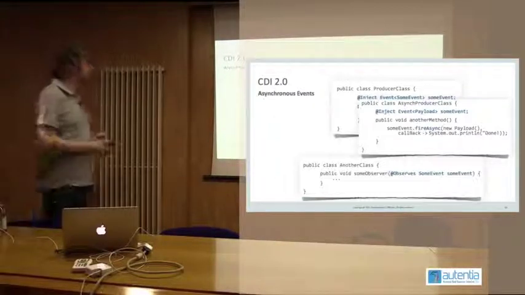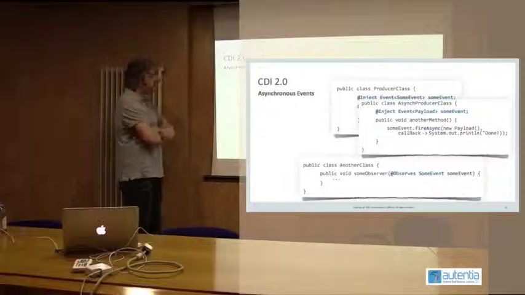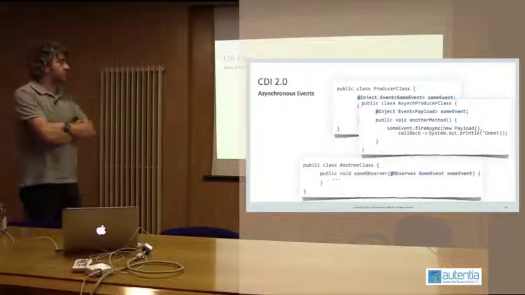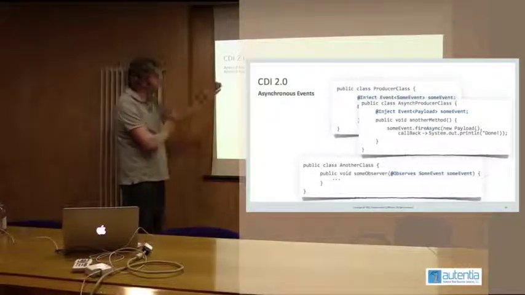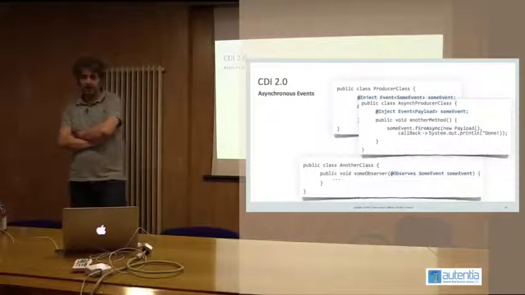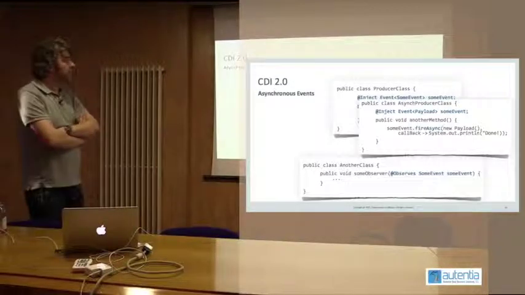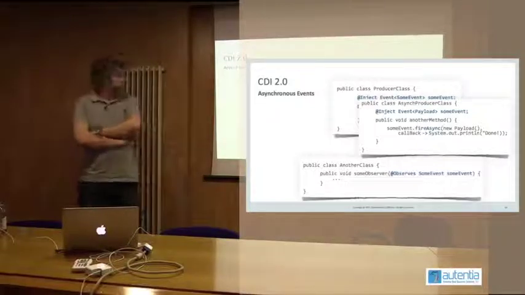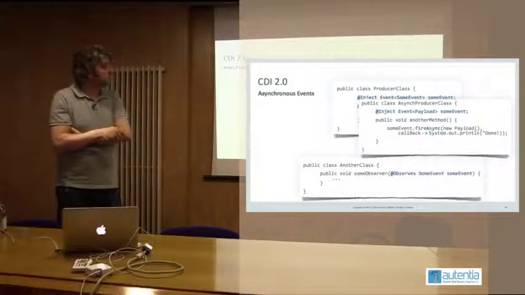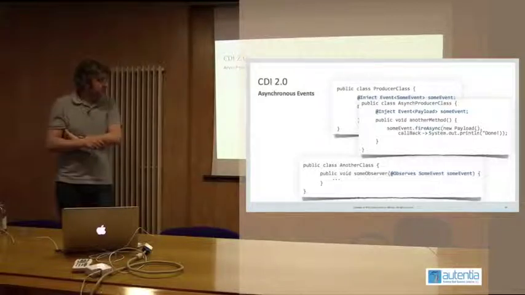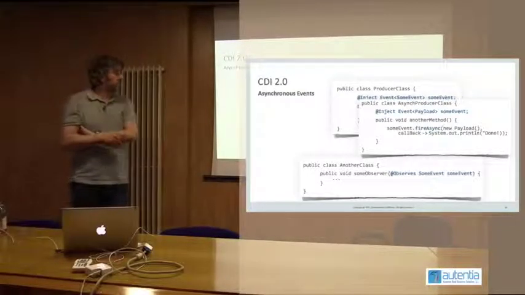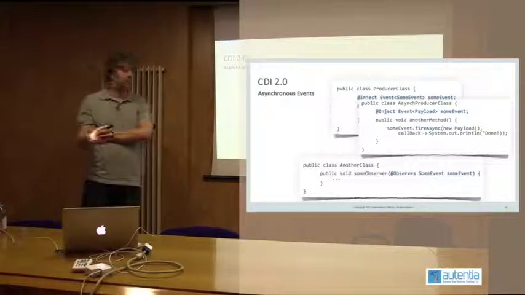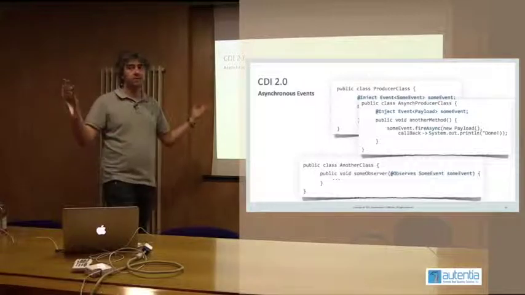Something else that they would like to do in CDI 2 is asynchronous events. Events is something that we have had in CDI since the beginning. Since CDI 1.0, we have synchronous event capabilities. It's basically an implementation of the observer pattern. So it works like this. In our application, we have a message producer. We inject an event of some type, some event. Then at some point in time, we invoke the fire method on the event, and we obviously have the ability to attach some payload to it. So we just basically raise an event.